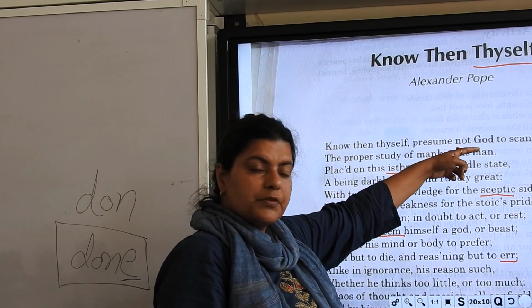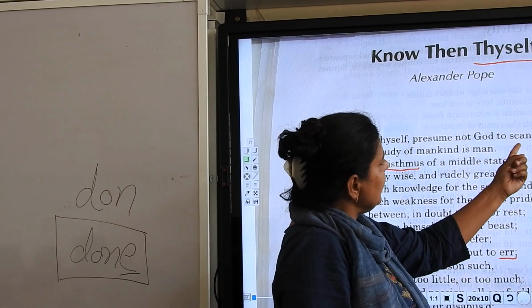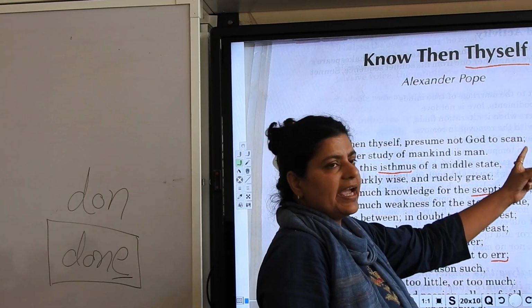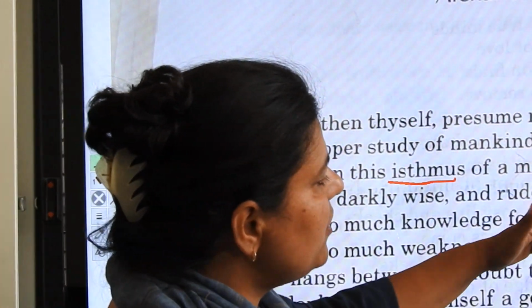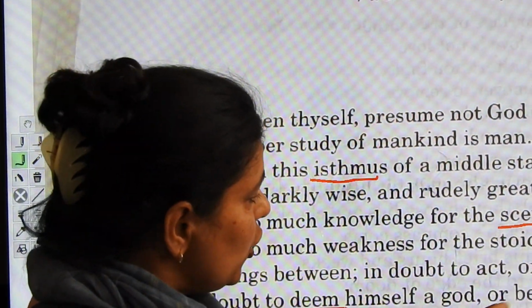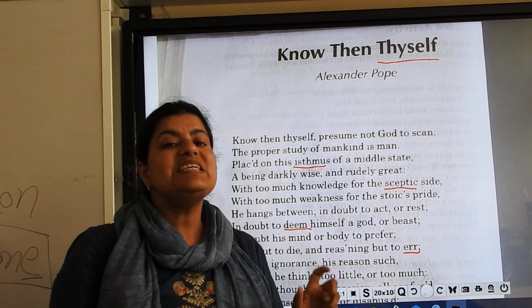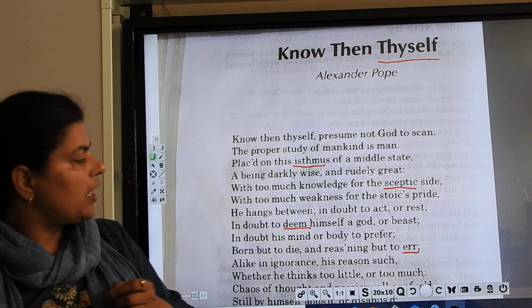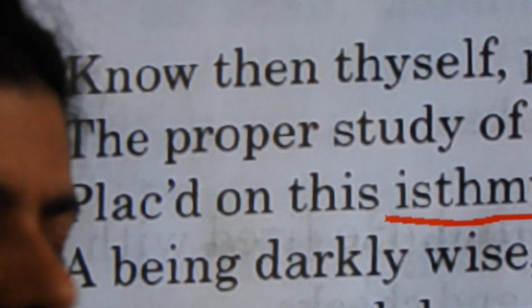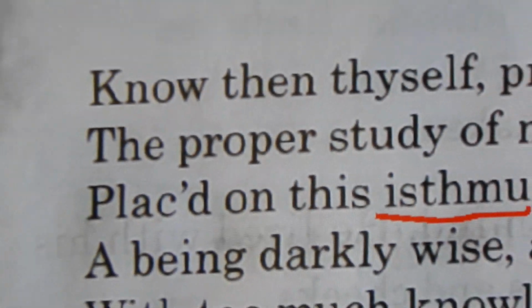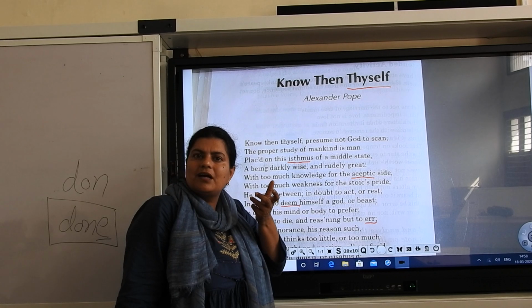You can even gauge by the ending of the lines that the letters A and N, so this SCAN and AN, the end sound is the same. Scan, man, state, great, side, pride, rest, beast. But in this case, you will ask the question that in rest, the spelling is R-E-S-T, while in beast we have B-E-A-S-T, and the pronunciation is different. For the sake of making the lines synchronized, rhyming, similar sounding words are also placed by the poets to make the poetic piece more beautiful, in the sense that it sounds rhythmical too.